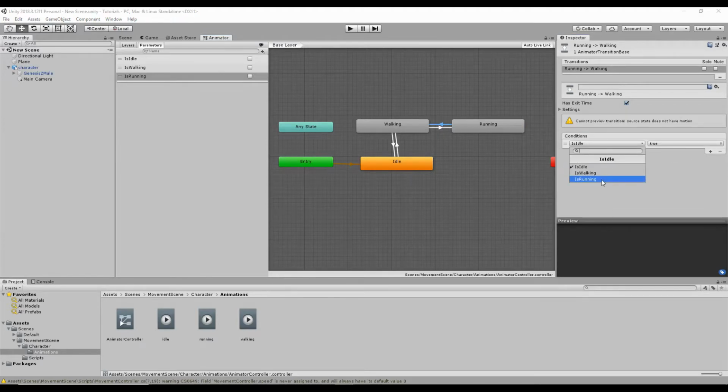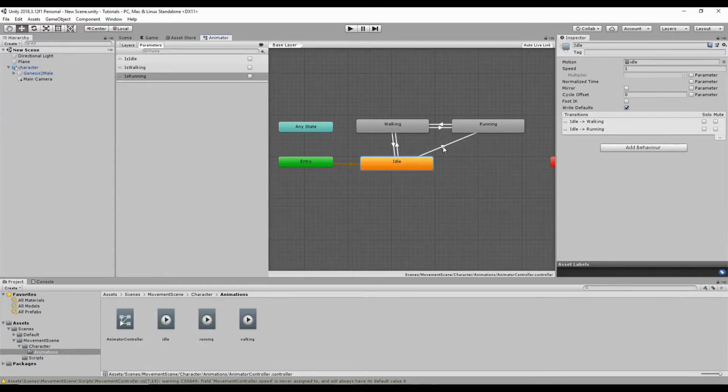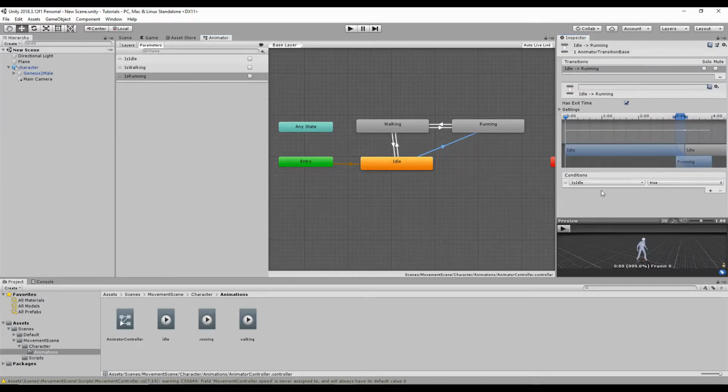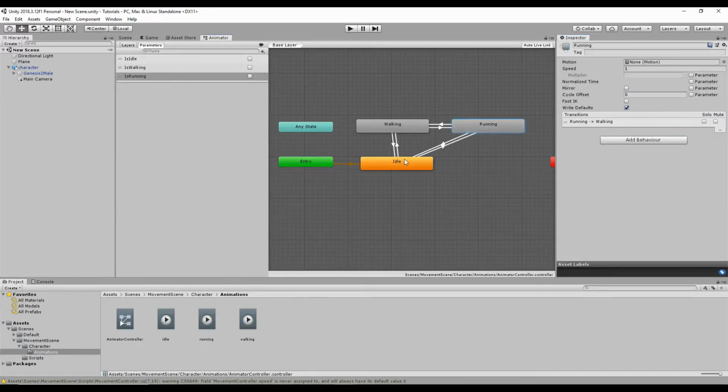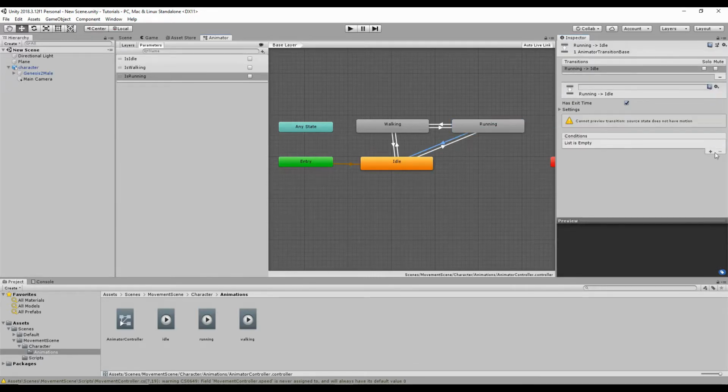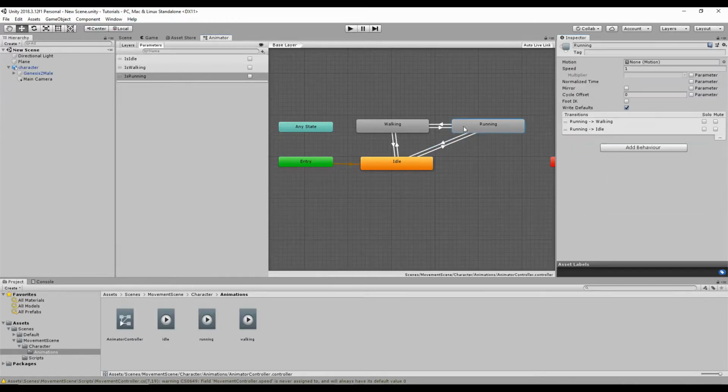This will be when walking is true. And then from idle to running. This will be when running is true. And then running to idle. This will be when idle is true. Alright. And we also need to provide the motion for running. Let's just do that.